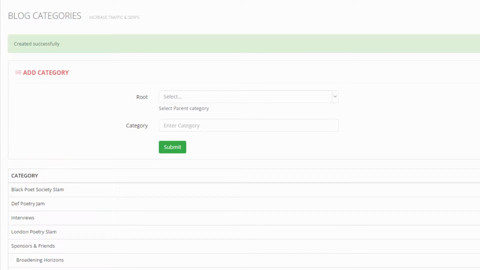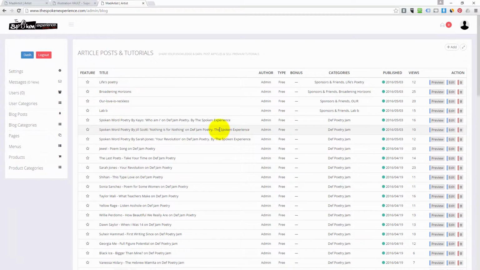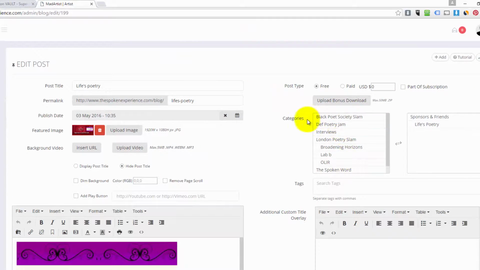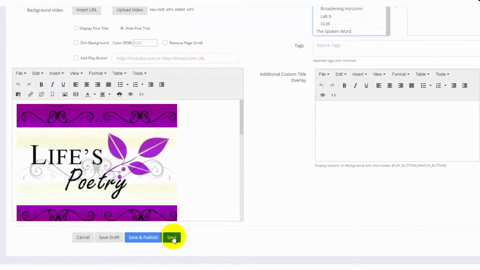If I wanted to assign a new post or an existing post, I would simply go into my blog post. This displays the index of all of the posts with the published dates, the views, and click edit. And on the side here in the categories, I would just go and find our new test category. Just click it. If I want to remove it, I just click it on this side. So I click it, and I click save.